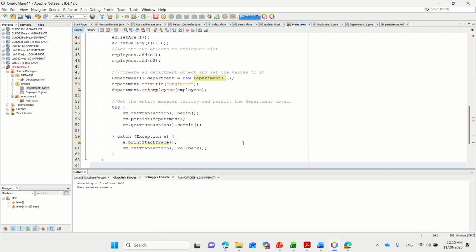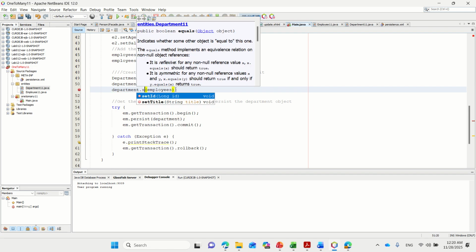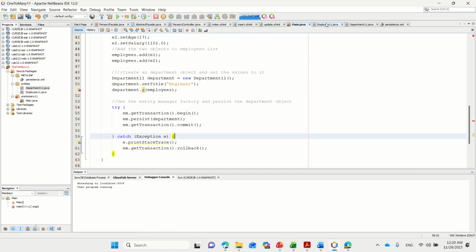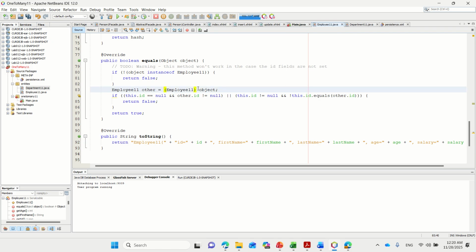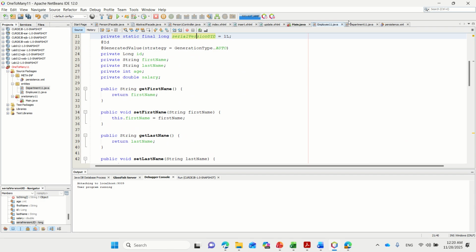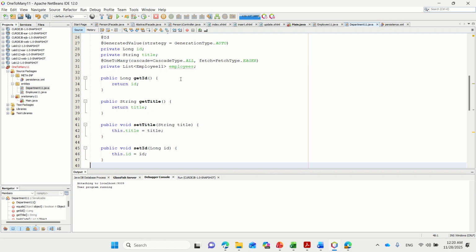Set title, department dot set employee, yeah. Set Employee11, no? Okay, now let us see. Department dot set ID and string is here. First let us go and create an Employee11. In Department11, whether I have created employee?